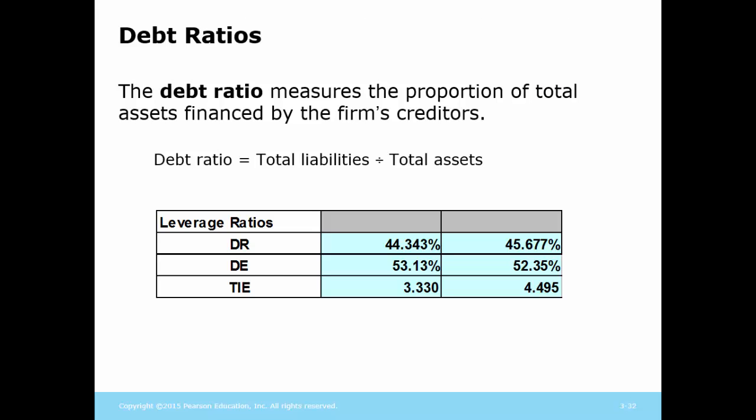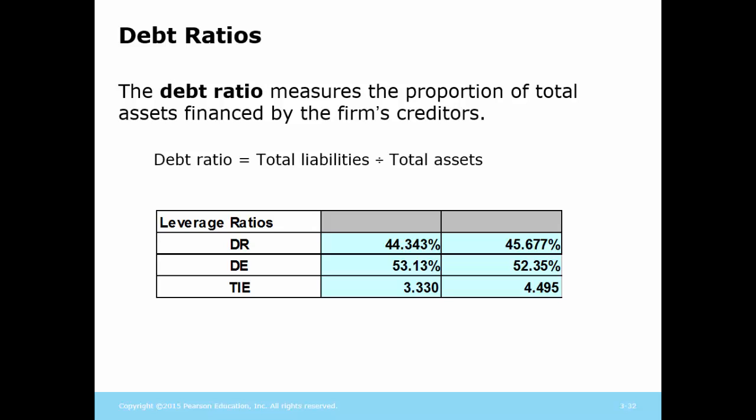So we want to ultimately then talk about this concept, which is debt. How does borrowing money impact the company? We see that it can increase profits. One of the things is we're going to hope that it helps to increase the overall stock price if possible. So the first ratio just measures the percentage of assets purchased by creditor money. Debt ratio, 44% in 2014 and 45.6% in 2015. So over this time frame, we have increased the debt of the company.